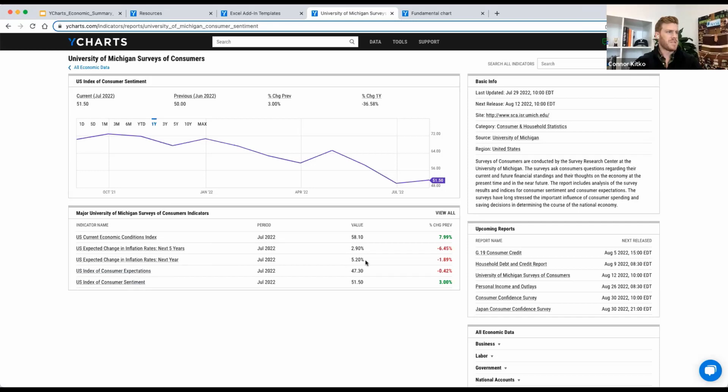Absolutely. And we'll just call this out because it's so topical, but this is basically saying that based on the survey, people are expecting 5.2% inflation over the next year going forward. And then on an annualized basis, 2.9% inflation annualized over the next 5 years. So definitely a positive outlook on the current inflation picture, even though consumer sentiment is at an all-time low.